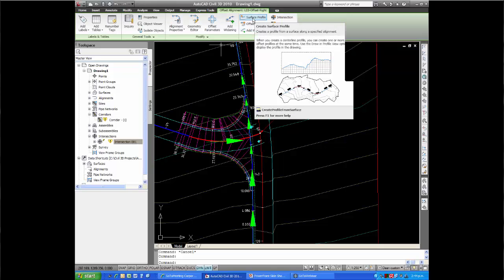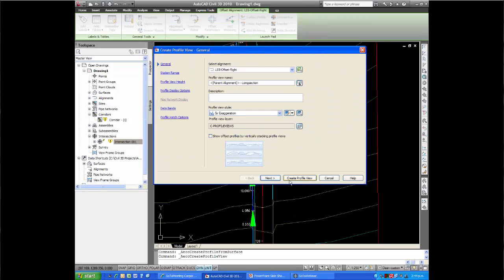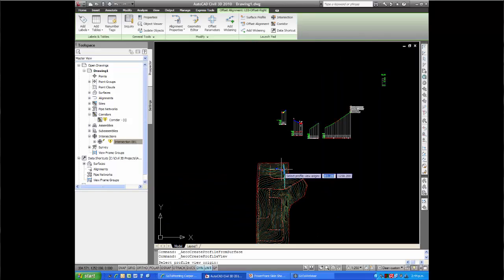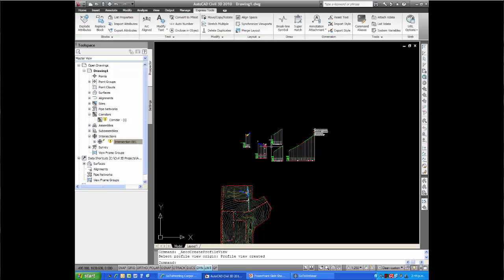Just let the screens catch up a little bit. I'm going to add in EG with road and say draw on profile view, and create profile view. I'll put that particular profile up above my LEB profile, just somewhere good to put it.